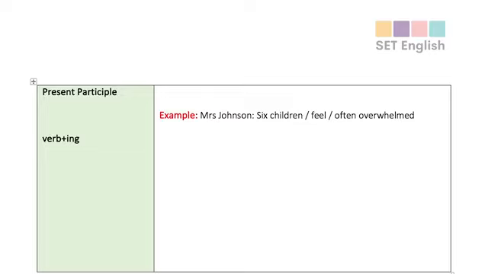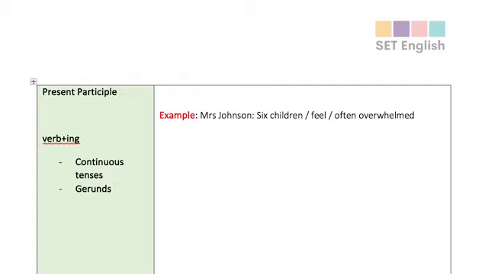It gets used in different ways. It can be used in continuous tenses. And it can be used in gerunds. But it's still a present participle. It could also be used in participle clauses. So don't think of it as a continuous, don't think of it as a gerund, think of it as a present participle. The way to think about it is like a potato. Sometimes it's a chip, sometimes it's mashed, sometimes it's boiled, okay? Sometimes it looks like a potato, sometimes it doesn't, but it's always a potato.